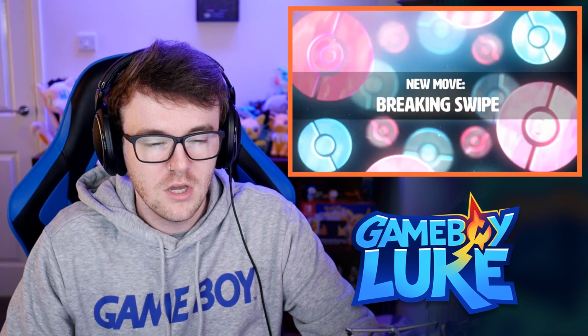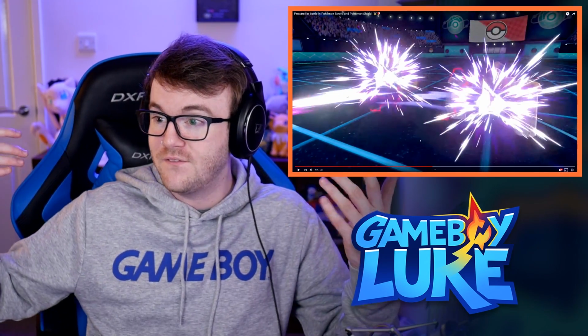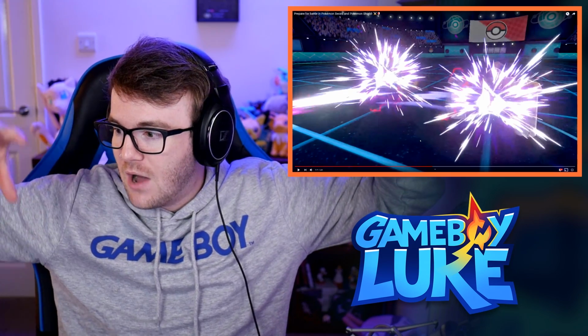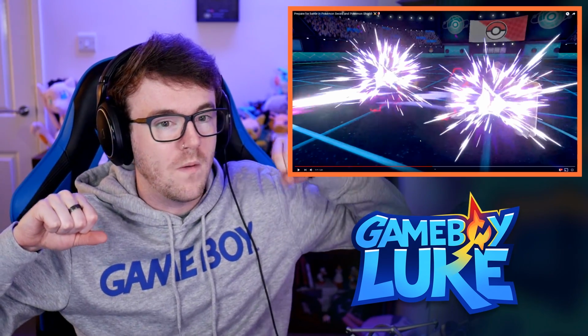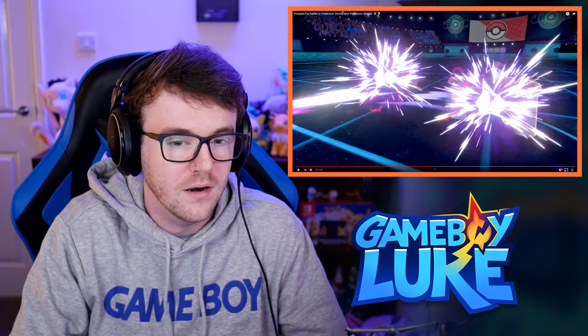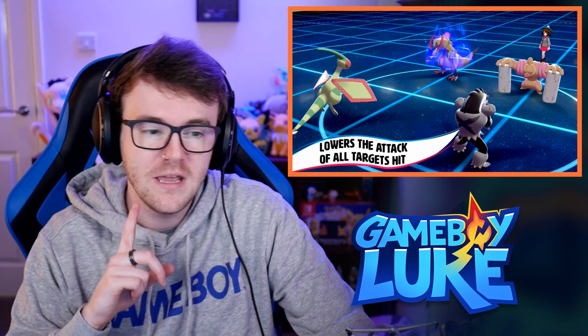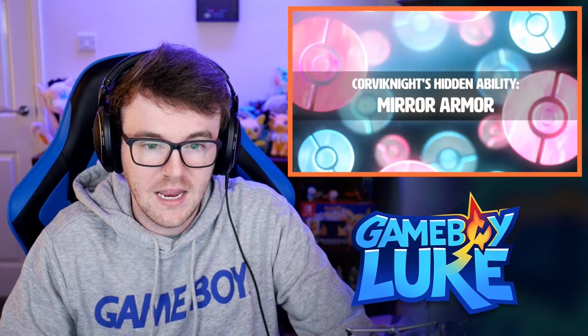Literally ejects. So Breaking Swipe. Okay, let's remind us what this is. Can you imagine if in VGC, they have a Pokemon they send out, they use Intimidate, and then you have a Pokemon that can also learn the Breaking Swipe move. You get double Intimidates on turn 1. That's pretty insane. That's pretty insane.